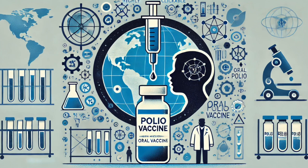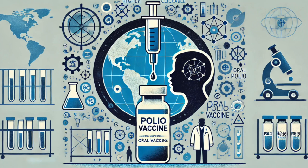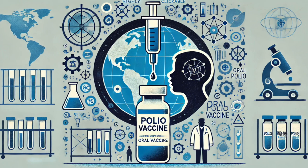It really is. And the 1960s saw both the Salk and Sabin vaccines making significant strides on the global stage. Large-scale trials of the OPV took place in the USSR, demonstrating its feasibility and effectiveness on a massive scale. And what was the impact of these trials? The results were astounding. Polio rates plummeted in the regions where the OPV was administered. This success led to wider adoption of the OPV around the world. By 1963, the World Health Organization, or WHO, issued reports solidifying the global consensus on the OPV's safety and benefits.